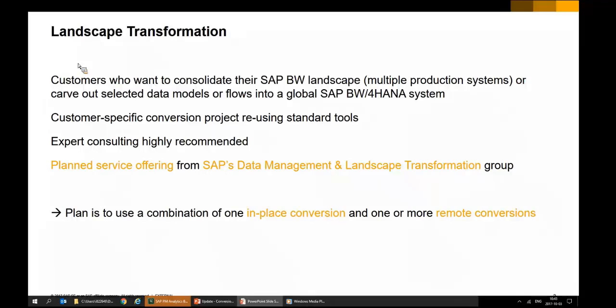If you have several BW systems, there's lots of things to take into consideration, from master data harmonization, synchronizing, security, user management, and this group is the expert in doing these kind of system consolidation projects. So please get in touch with them if you plan to do any kind of consolidation of several BW systems.